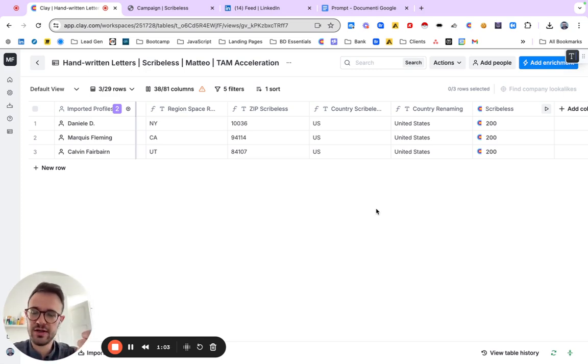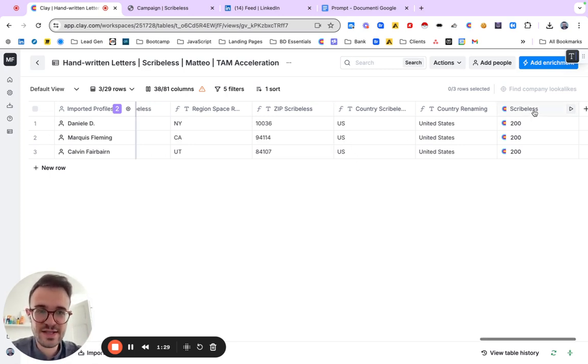And a traditional mail like this one actually does exactly that. So it's something that has to do more with the physical world, but yet we can do it at scale. So we don't lose the scale, we don't lose the power of AI. We can exactly achieve that through AI and through the connection Clay per Scribeless.